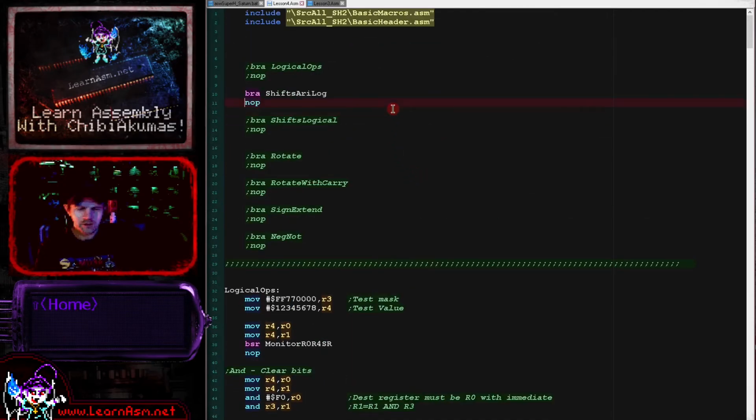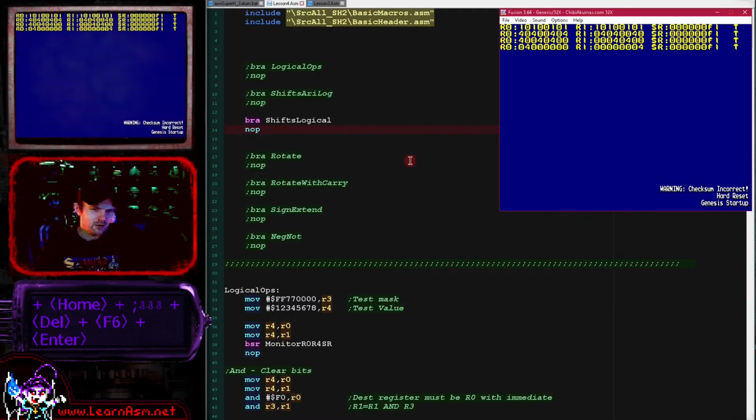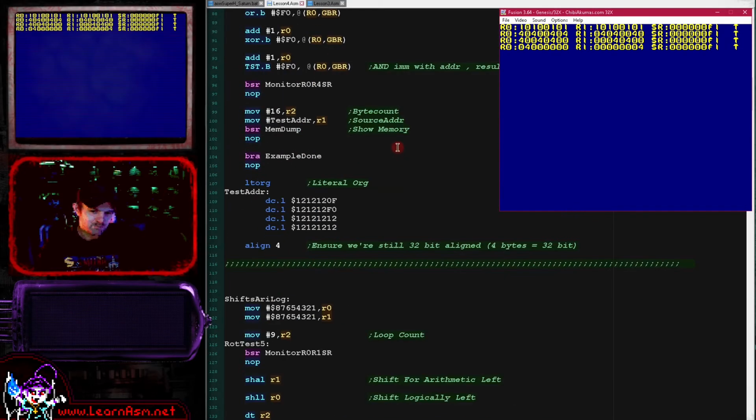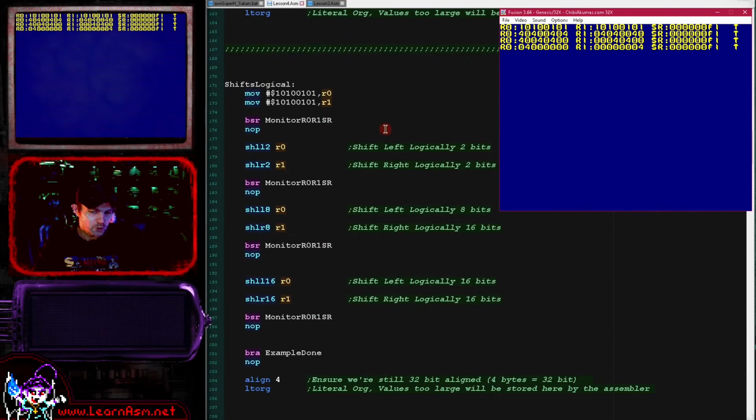It's quite possible on 32-bit you're always going to be working with signed numbers. In 8-bit mathematics, you often are working with unsigned numbers unless there's a very special case where you need signed. But as I say, it's just important you make sure you understand the difference between the two and that you are using the correct command for your signed or unsigned number.